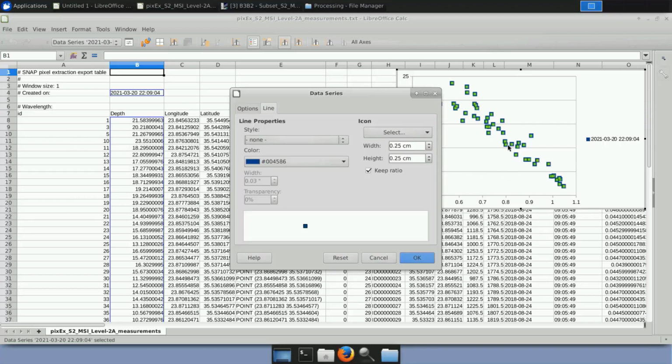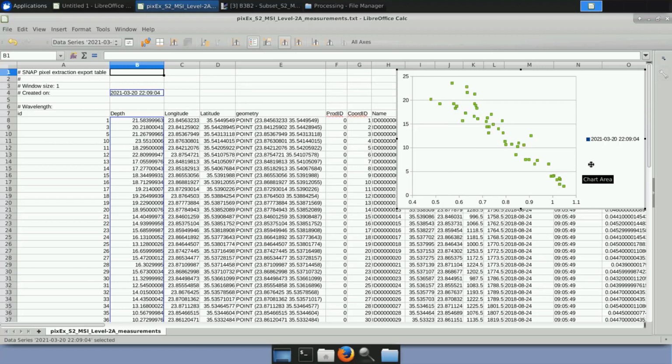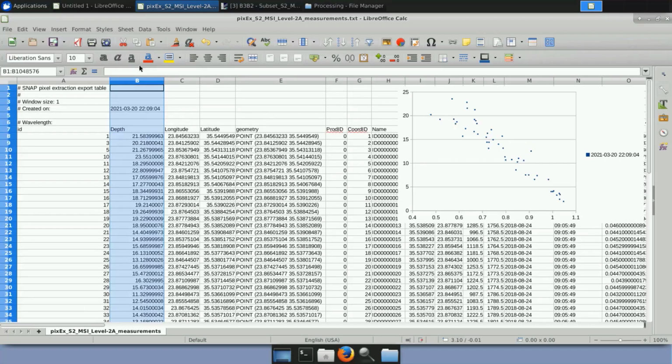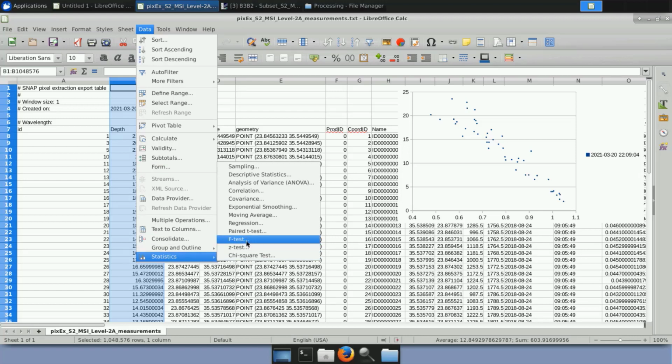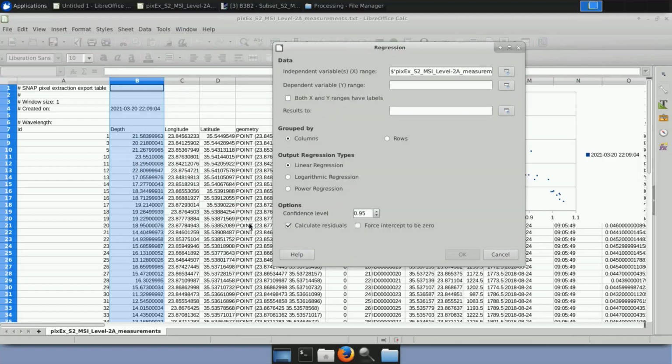Remember, if you want, you can modify that. You can make it a bit smaller so that you can see it better. And as we did before, we go to Data, Statistics, Regression, and here we set again the information like we did before.